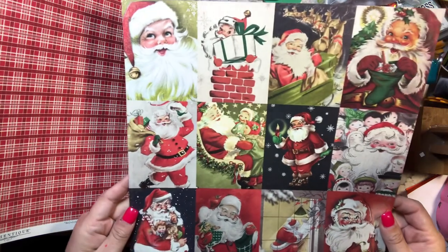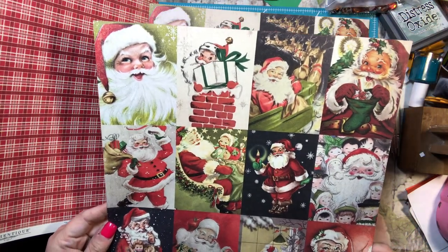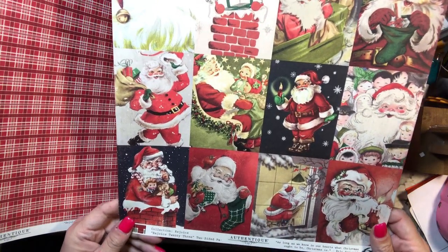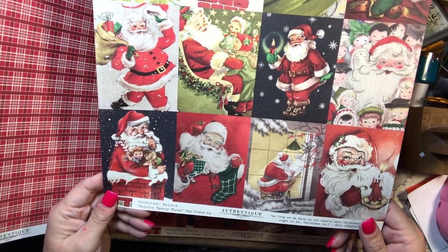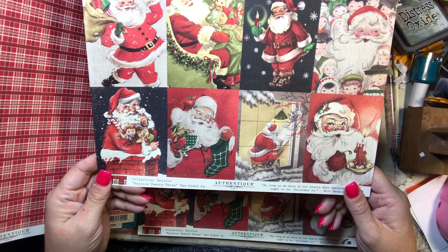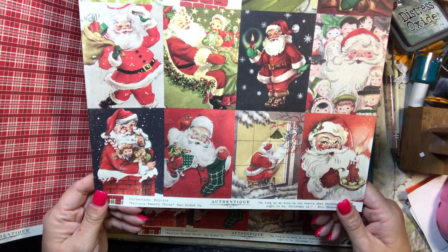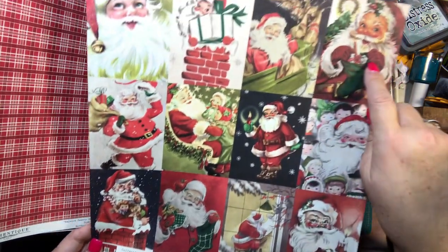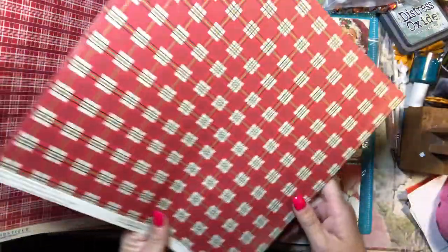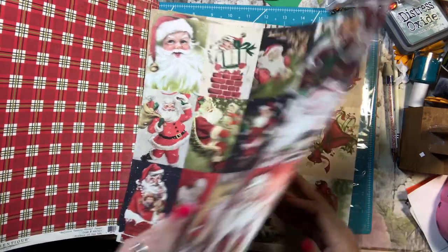Oh gosh, and these Santas are amazing. How fun. I love the vintage Santa. Some of them, I'm not gonna lie, are kind of creepy, but I don't think there's any real creepy ones in this page. But there are some that I certainly like better than others. I love this guy. I love this guy. I like this guy too. And then it has a pretty plaid on the back. So I got a couple of those, or three of those as well.